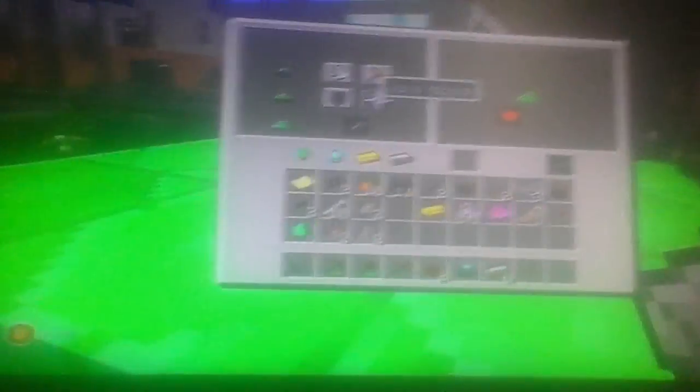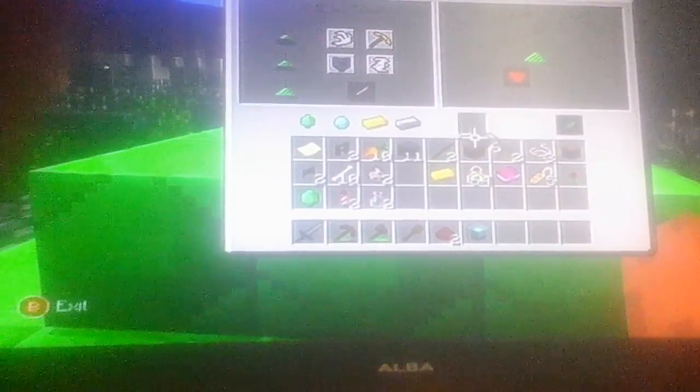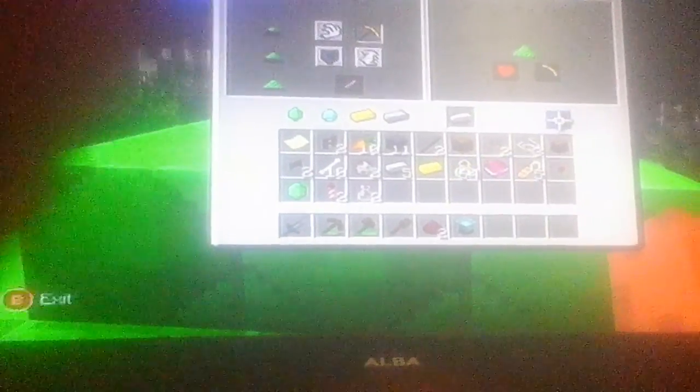Ooh, I have 6 iron ingots. Oh no, I didn't put my iron. Let's put a piece of iron in there. We got a pickaxe and then a stick. There we go. We got haste.